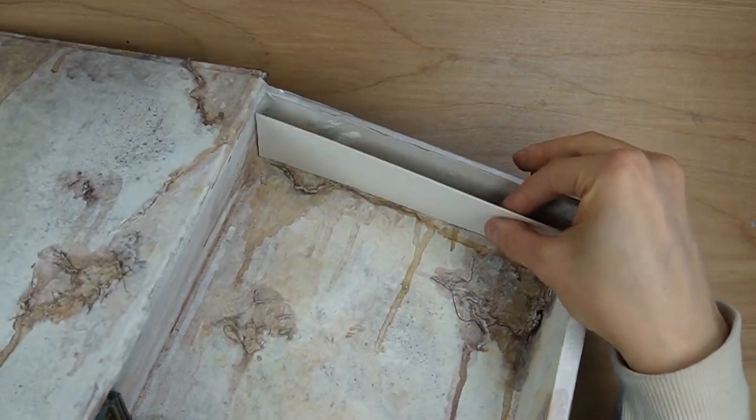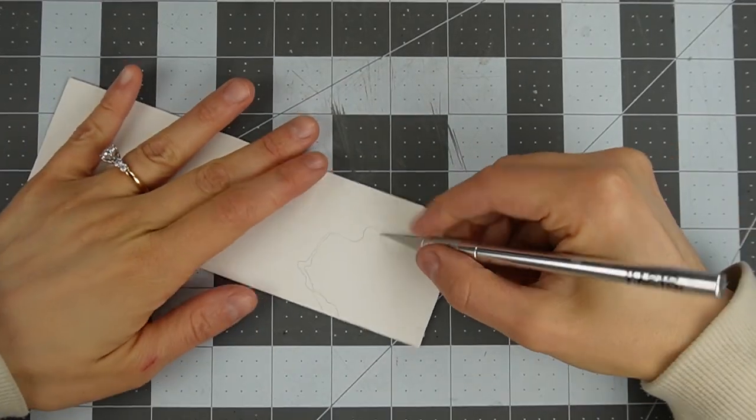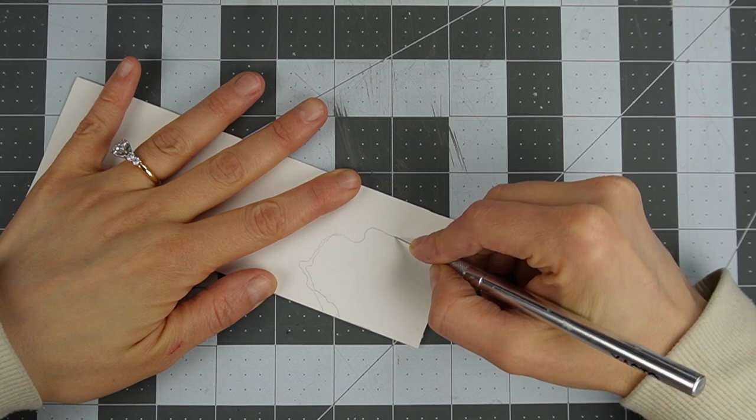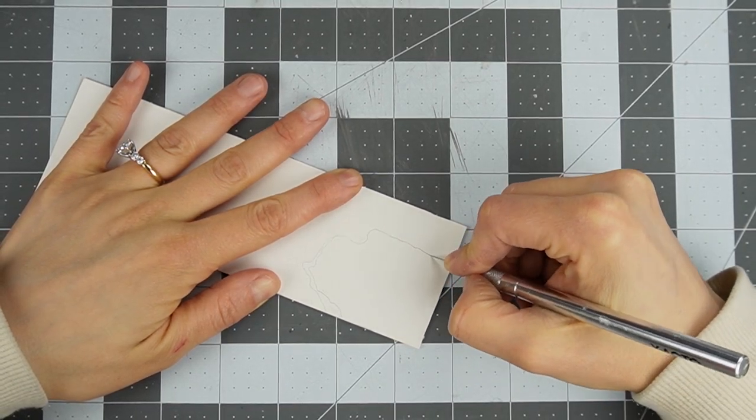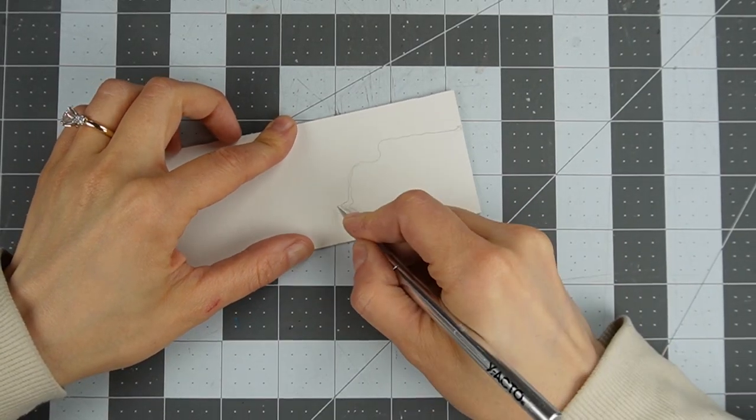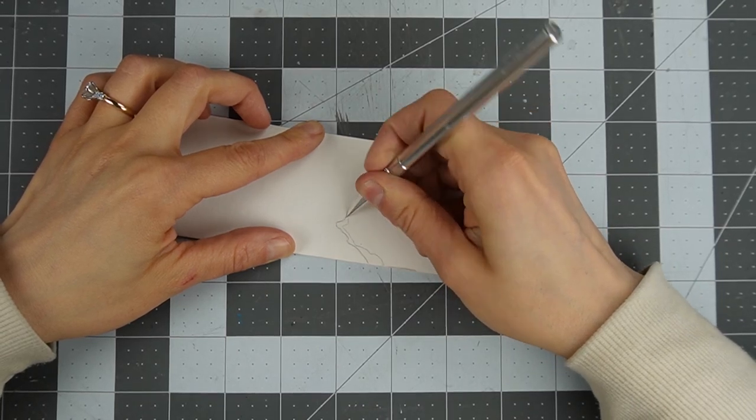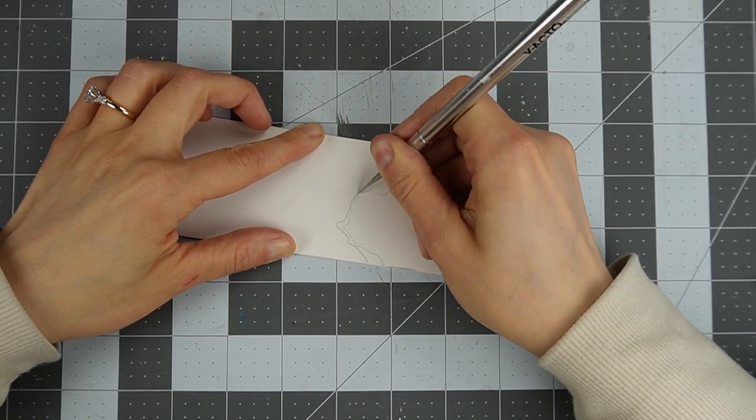I got a big sheet of this at Michael's for $7. I'm using the ceiling in an abandoned space and I want it to look like the ceiling is crumbling and falling apart, so I traced an irregular shape onto the map board. I'm cutting out this section entirely so it'll look like this entire piece of ceiling has fallen down.